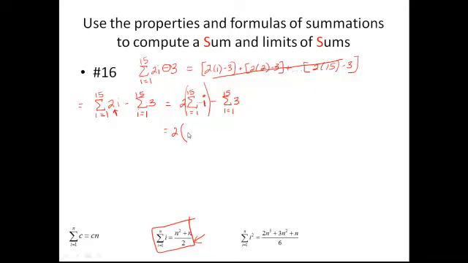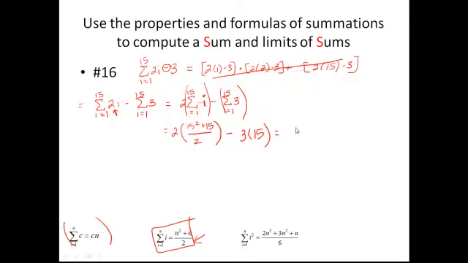From 1 to 15 I have 15 terms, so I'm going to be writing 15 squared plus 15 all over 2, and then minus, this right here is going to be matching this type of sigma notation where you have some sort of constant and you're trying to add up that many terms from 1 to n. So in this case from 1 to 15, we are going to have 3 times however many terms we have, which in this case is 15.